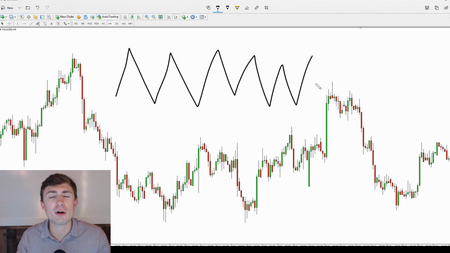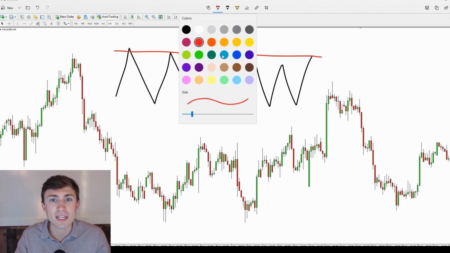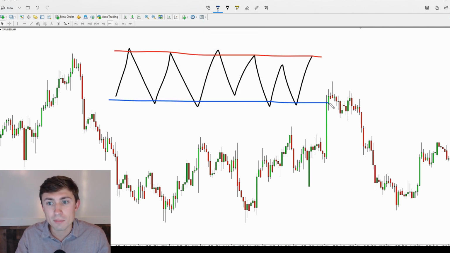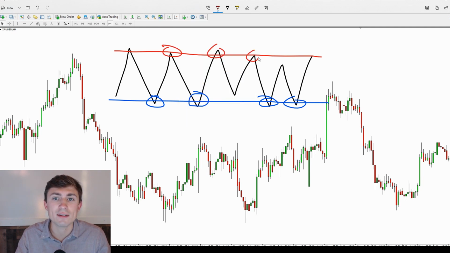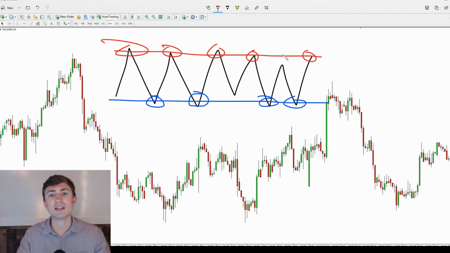Now, the cool thing about range-bound markets is that generally you can draw some sort of structure on them. For example, we'll draw a theoretical resistance line and a theoretical support line, right? And you can see that there are opportunities along the lows to get involved on a calculated pullback to that level, as well as at the top, where we could find potential resistance levels to get involved on the short side. Now, range-bound markets are not going to last forever. In fact, usually this is some sort of consolidation before ultimately making a move up or down.